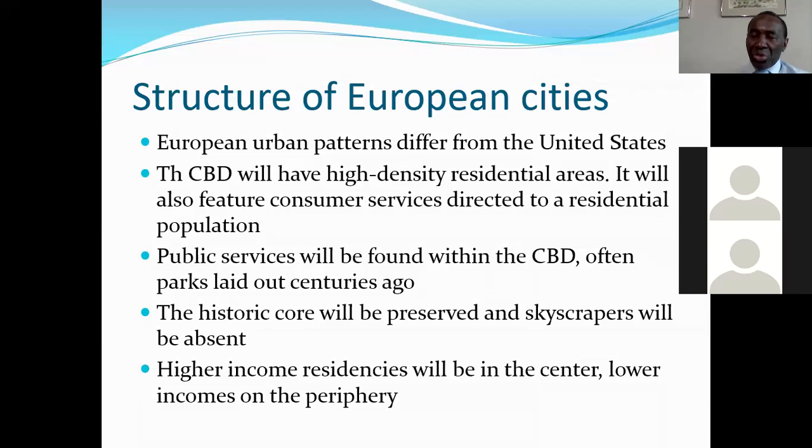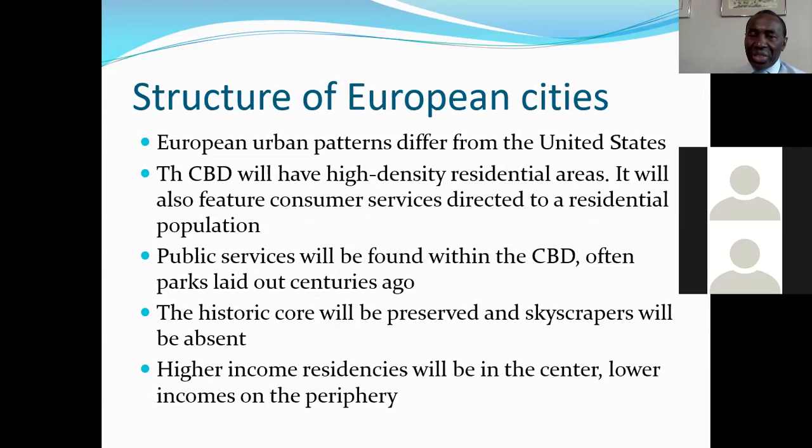So also, as I mentioned earlier, several rich people live in the inner city. They want to be close to these ancient monuments and museums, etc. Also, they want to be close to entertainment. Whilst the poor live in the periphery, the poor live in suburbs, and the poor people that live in suburbs in Europe live in high-rising buildings. They don't live in one-story buildings as in America.